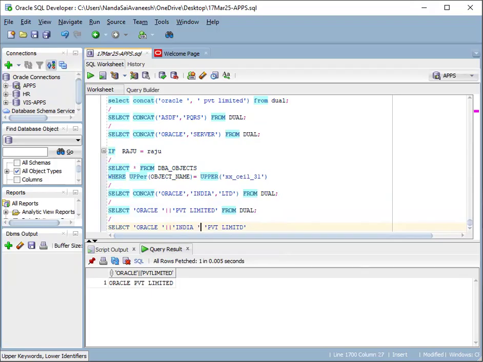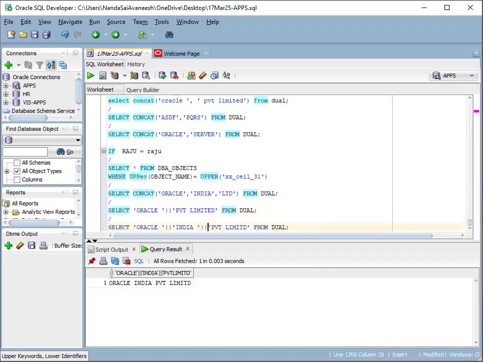In between, I can use this pipe symbol. Okay. So now what happened? It is giving Oracle India Private Limited. So instead of the concat keyword, we can use the pipe symbol also.